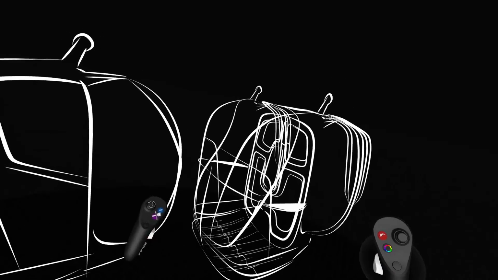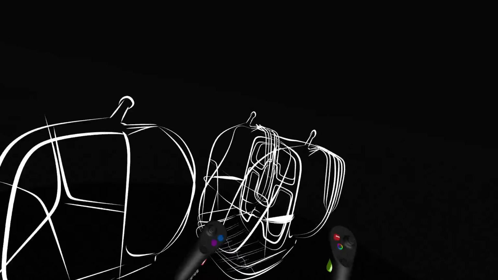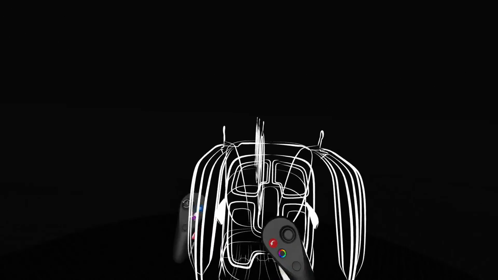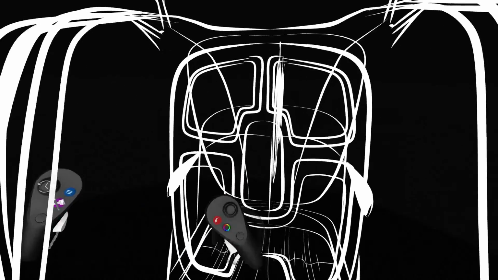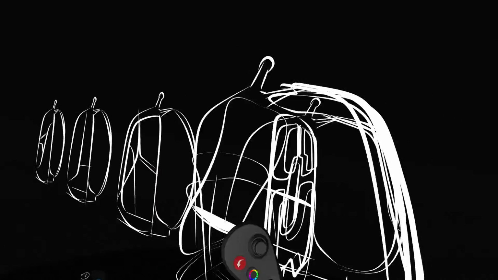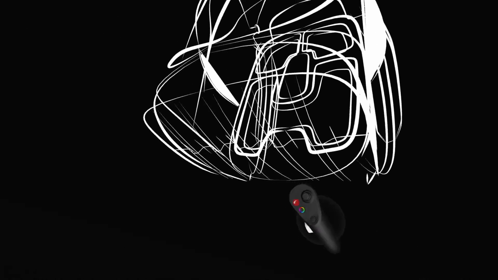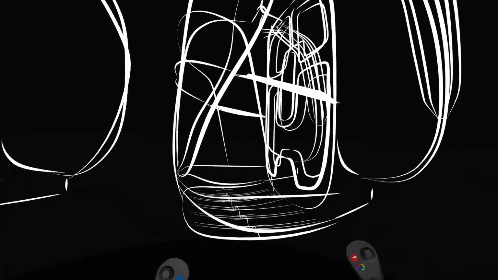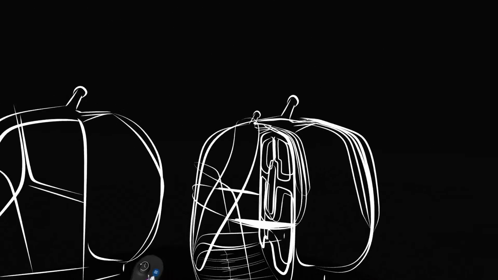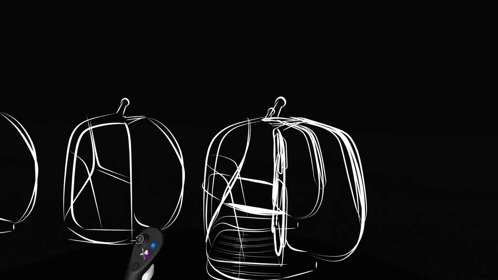Then we can get out of planar mode for these strokes and begin editing them, pulling the points around, taking our 2D sketch and seeing what it looks like in 3D, and then continue working. Now you can see we've got some shoulder strap detail, some back padding that we didn't see in the side view, but now that we have the 3D sketch, we can start working that out. We also added a ribbed bottom here, because that will be a high touch area for the bag. And so we can begin working through all these design problems we need to work out in 3D.